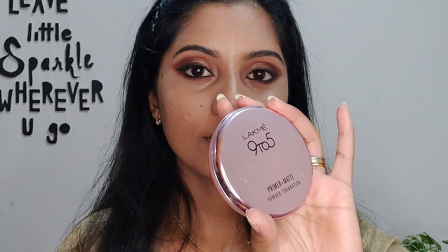Now I'm using a powder to set my under-eye area. Ideally use a translucent powder, but since I don't have one I'm using the Lakme 9 to 5 Primer Plus Matte Powder Foundation. I use my fingertip to pat it under the eyes — using a brush won't give this particular effect. You can see how much of a difference it makes — the under-eye shine is gone. I then use a brush to go over the rest of the face. Next is blush — it makes you look younger and brighter. I pick up blush and start on the apples of my cheeks, sweeping outward.